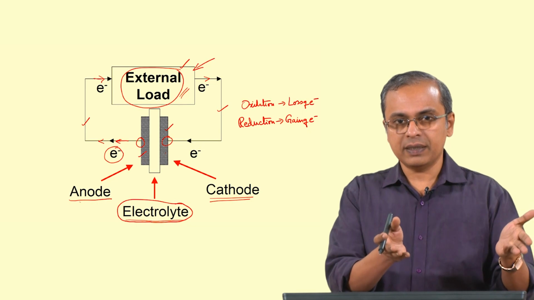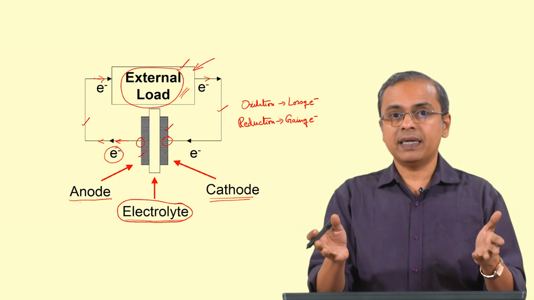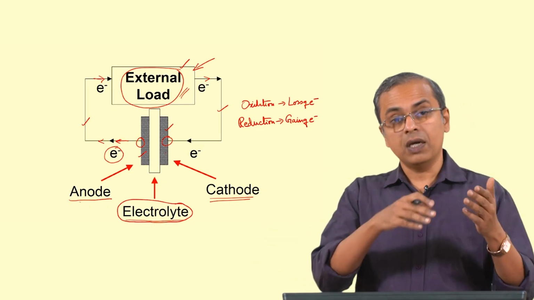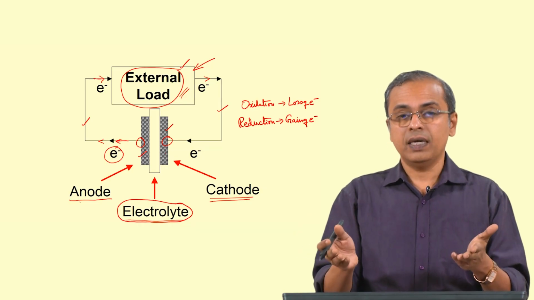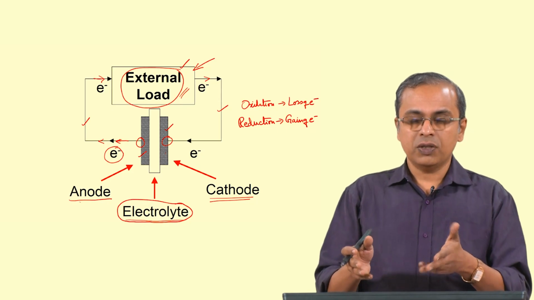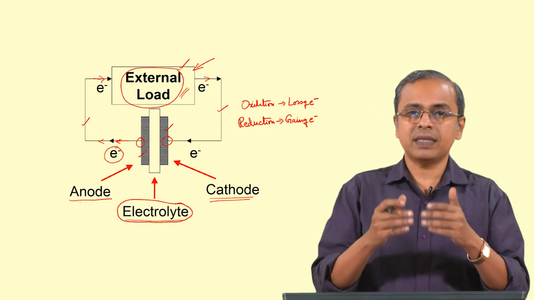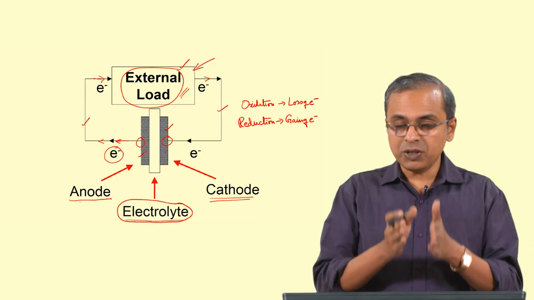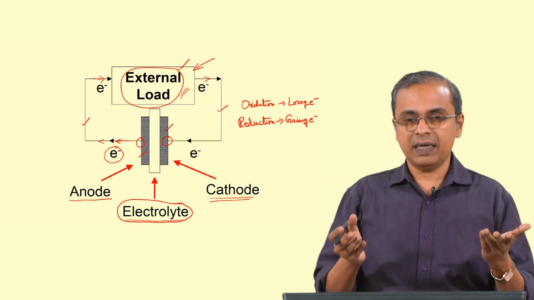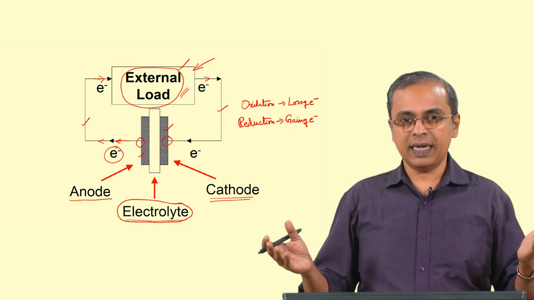If you see all the description I just gave you, some reaction happens at the anode, electrons appear in the external circuit, and through that electron some work is being done, which is what you are trying to accomplish, such as running some machine or something at your house. All that is happening in the external circuit, and then finally the electron comes back to the cathode and another reaction happens. So, in all this process it appears that the electrolyte is doing nothing, but actually it is a very critical part of the circuit because it decides in which direction the electrons will flow and how the reaction actually occurs and how the reaction is completed.